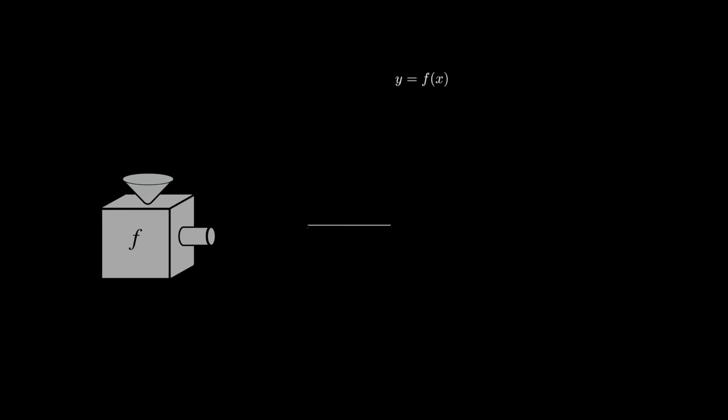I had an algebra teacher that encouraged us to think about function machines, visualizing a function as a black box that took in one number and spit out another. This is a very abstract or high level view of what a function is. We can make it a little more intuitive by picking some numbers and dropping them into the function machine and plotting what we get out. And this is a more geometric or graphical perspective on what a function is, a map that goes from the input space to the output.